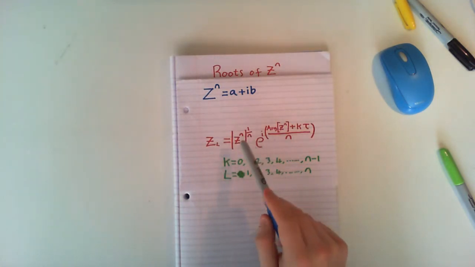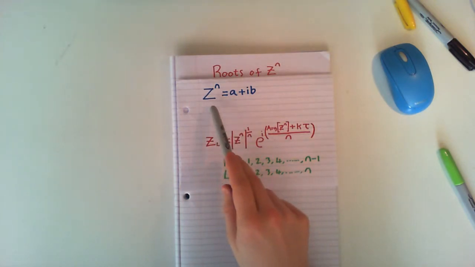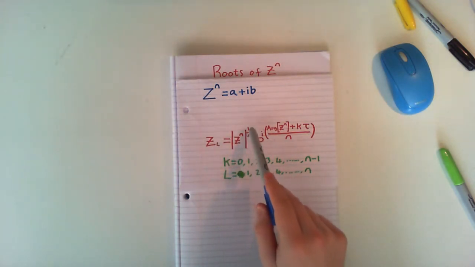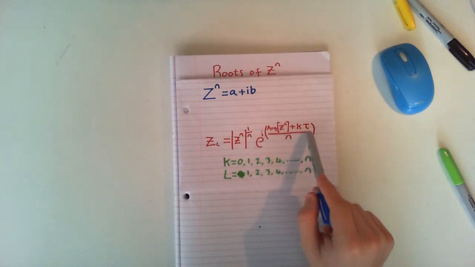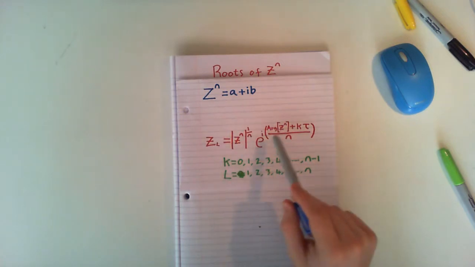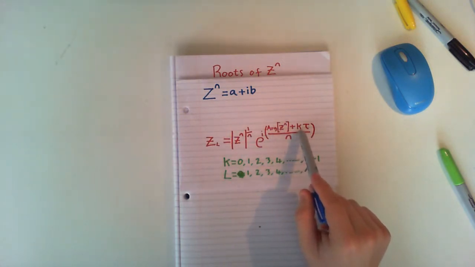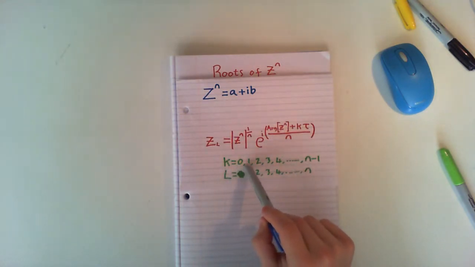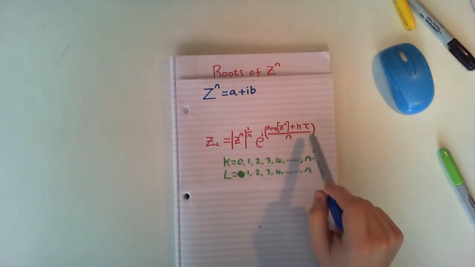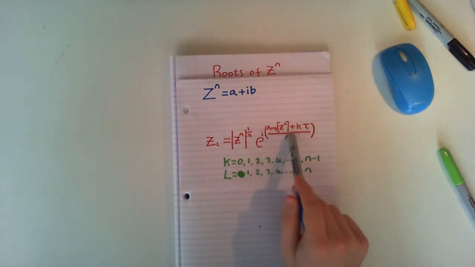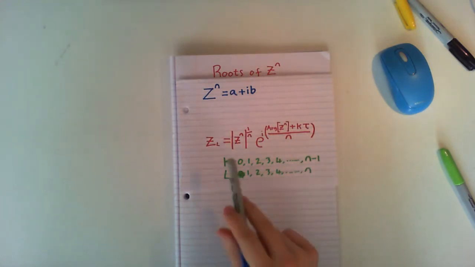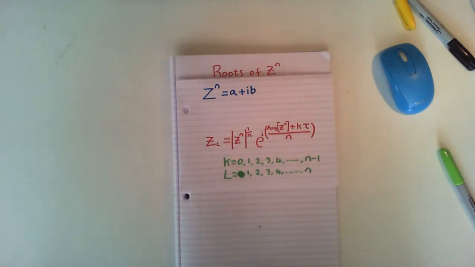This is equal to the magnitude of our z to the n raised to the power 1 over n, by our exponential e raised to i, and then all of this term here, which includes an argument, plus k, where k increments from 0 all the way up to 1 less than n, by tau, which is also equal to 2 pi, and all of this is over n. It looks like quite a complicated little formula, but you get it relatively easily.